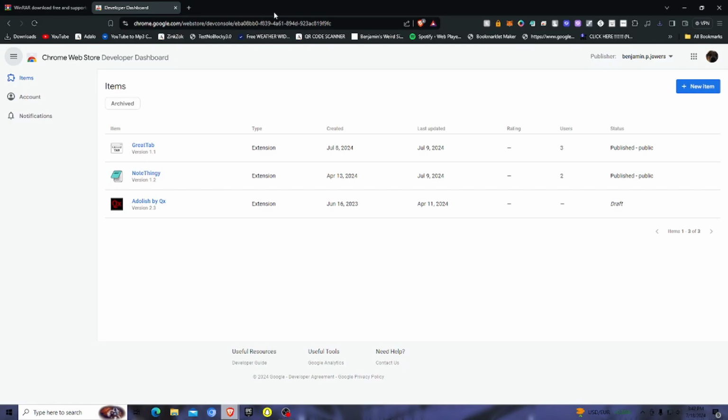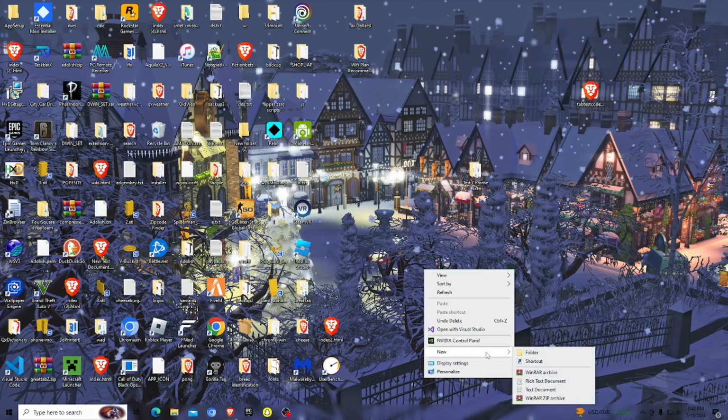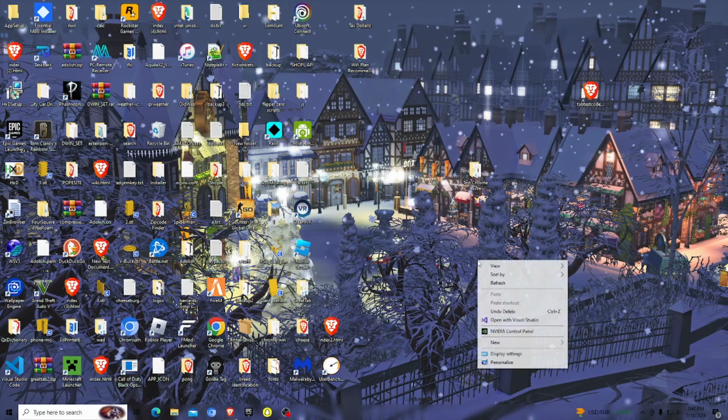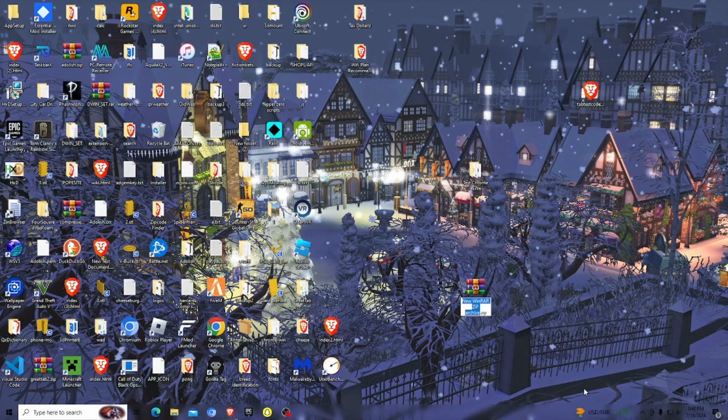And from here, we're going to use the application we just downloaded, WinRAR, and you're going to right click on your desktop. This is what I do. Go to new, hover over new, and go down to WinRAR zip archive. Now we're going to name this whatever our extension is. So we'll just call this my test one that I made in my last video. We'll just call it test.zip. It doesn't matter that much as long as it's a zip file.